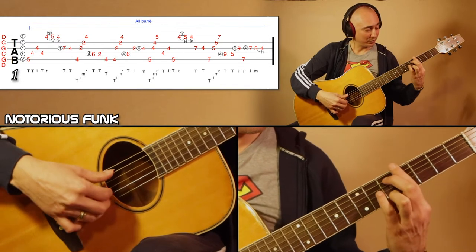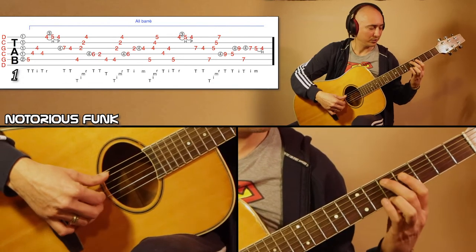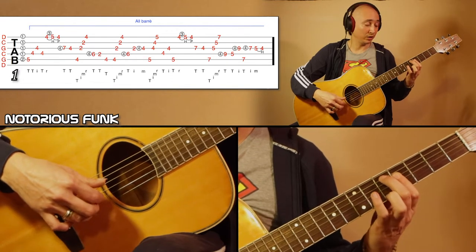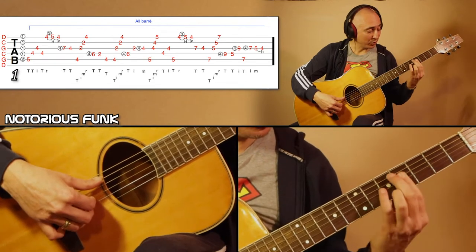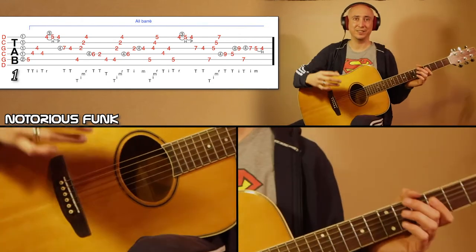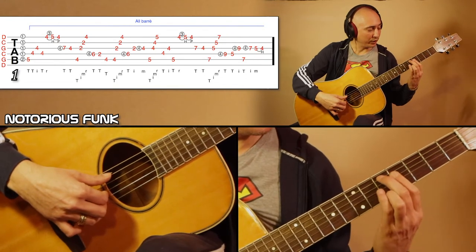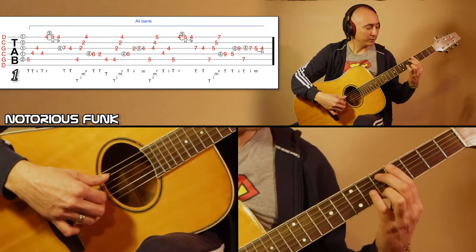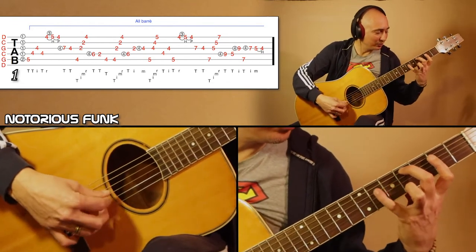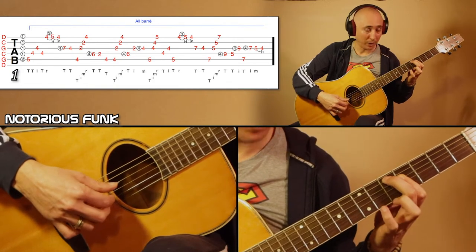From here we turn back to this chord. You can do the entire barre or keep this fingering — it's not that different. It would probably be better to keep the same so you don't have to make extra movements that are not required. The guitar is an economy instrument in my opinion, that's why I say less is more. If you're using this and then you have to move to this, there's no reason to do that. And then it's the same hammer-on pull-off again.